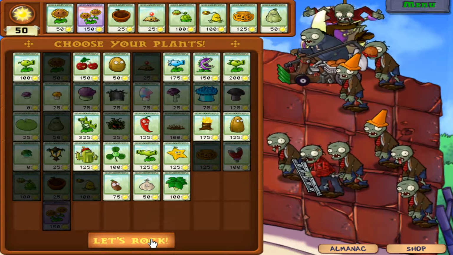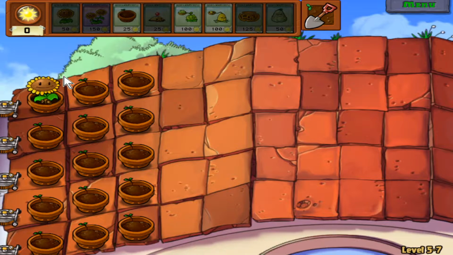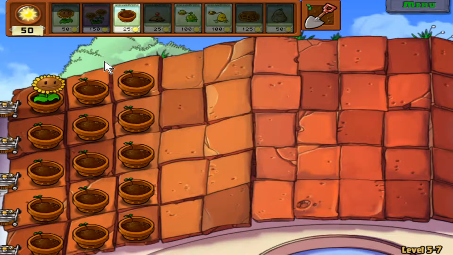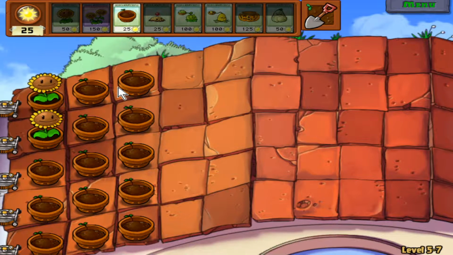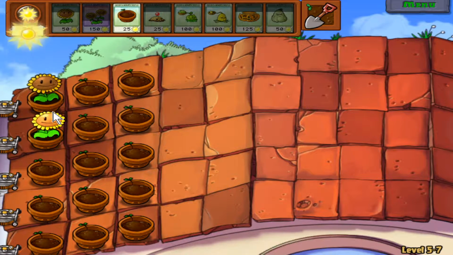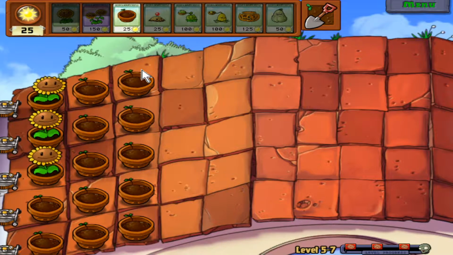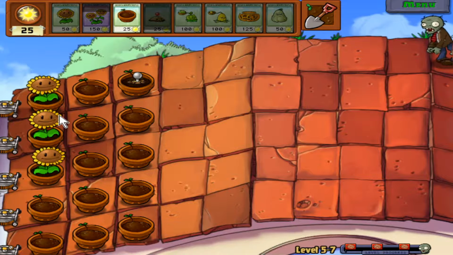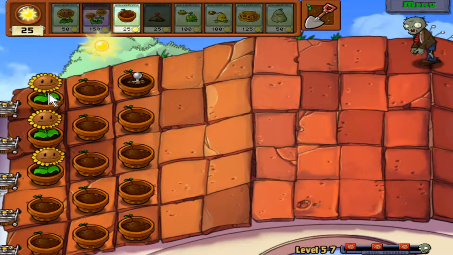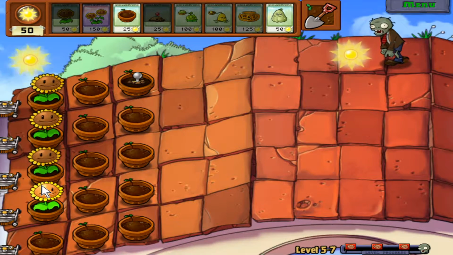So because of that, I'm just going to use the same setup as I did in the last level, because forget Umbrella Leaf. Oh boy, this level's a doozy, because it's the 3-flagged one. Here we go. Here we go. This is going to take like 10 minutes.